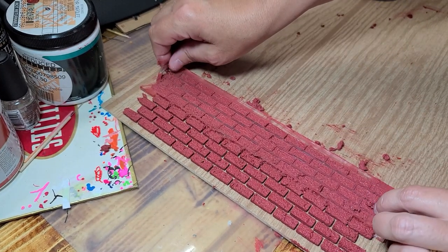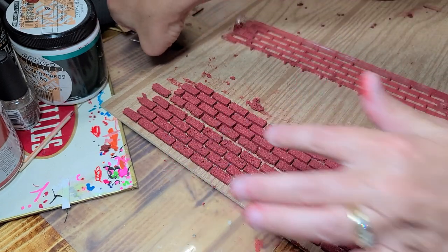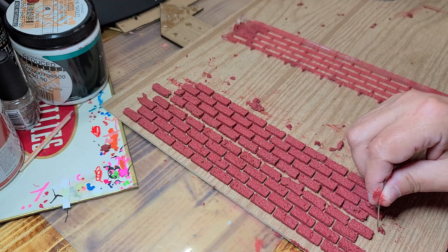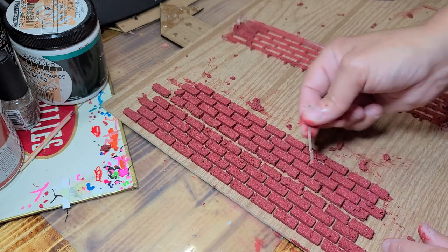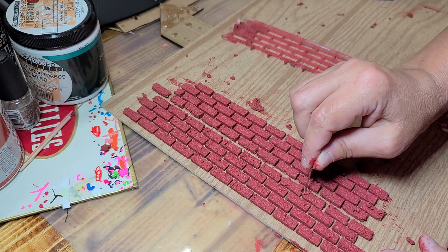Okay, when you get that all done, then lift that up. And again, like I said, it does work better if you wait for this to dry, because then you're not going to do what I did. I actually slid that when I did it, and I squished some underneath of there. But if that happens to you, just take a needle and go in there. As long as it's still wet, you can fix that.